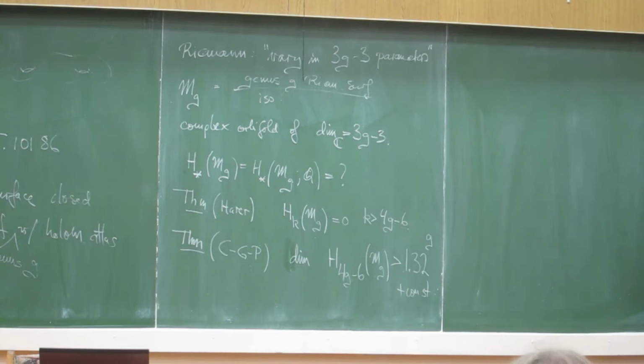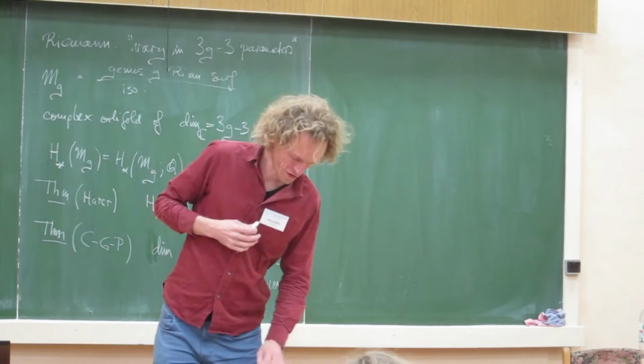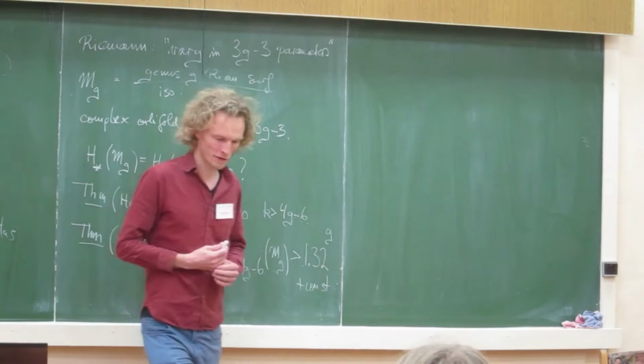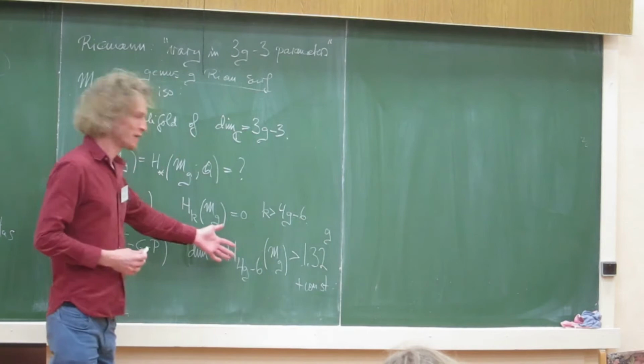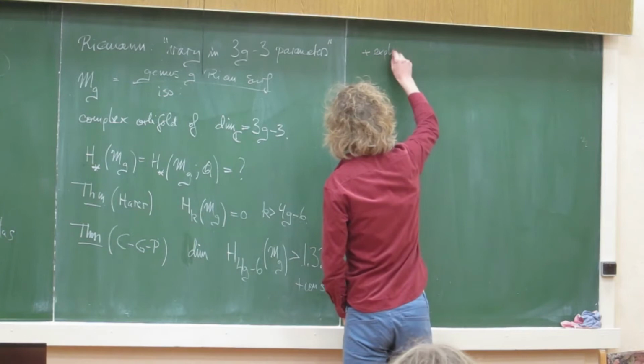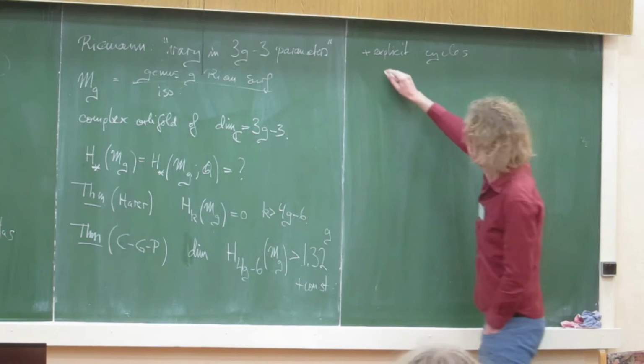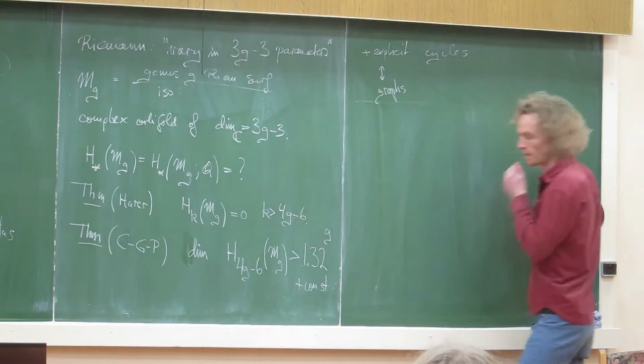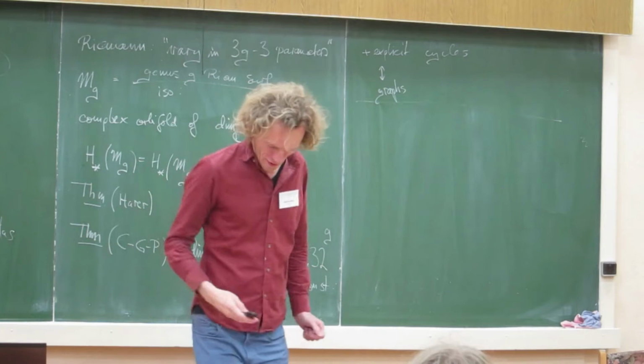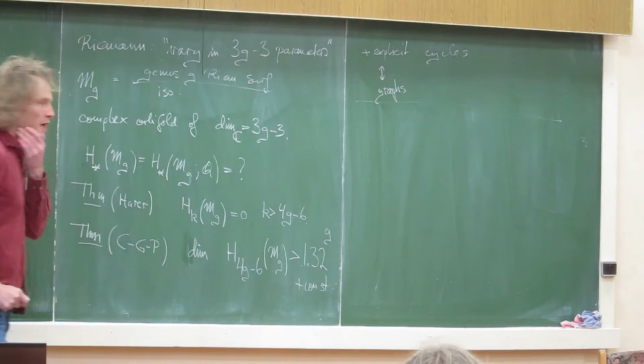Establish the precise dimension, but it becomes very large, asymptotically. It grows exponentially fast. And we also find explicit cycles that are responsible for that behavior. And those cycles are where the graphs show up. So I wanted to explain a bit of that. The connection between Riemann surfaces and the graphs that we use.